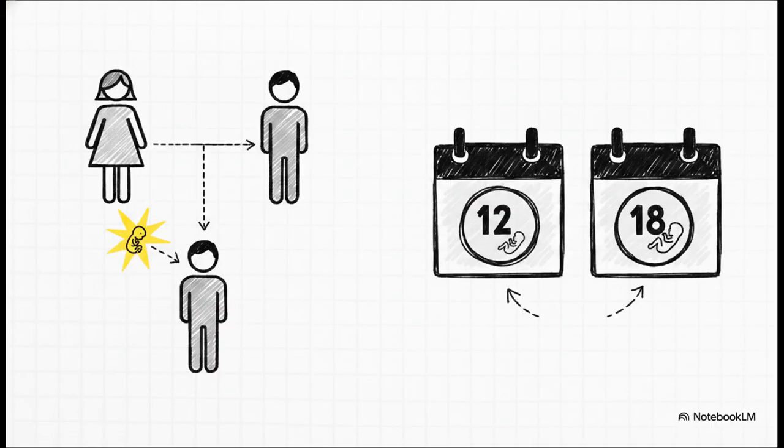Let's sketch out how this is passed down. It's an X-linked recessive disorder, which means it primarily affects males, while females can act as carriers for the gene. Now, what's absolutely critical to note here is the screening timeline. We evaluate this genetic risk prenatally, usually through chorionic villus sampling at around 10 to 12 weeks, or an amniocentesis at 15 to 18 weeks. You see, this isn't just a routine test we run on every newborn. It's targeted prenatal testing for families that have a known genetic risk.